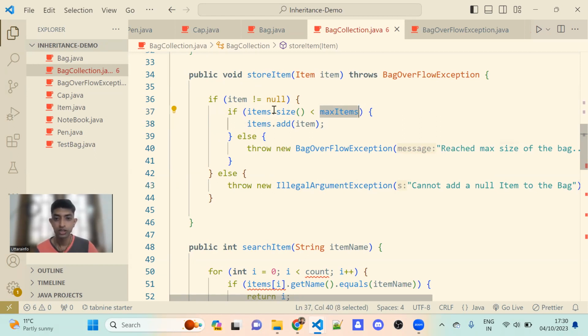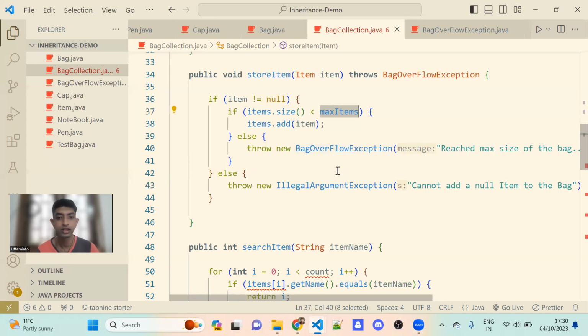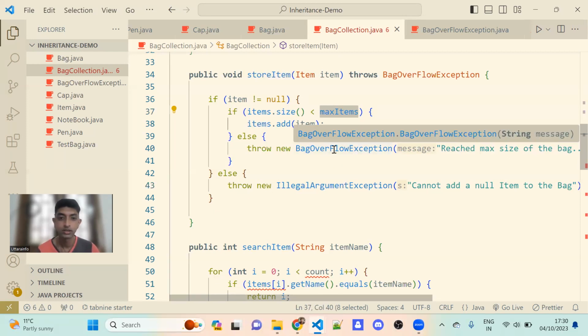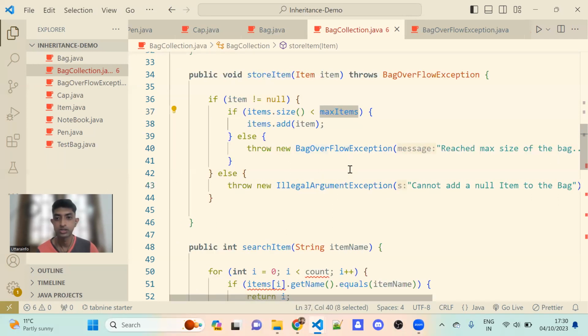If the size has reached max items and the user tries to add a new item to the bag, we will throw a custom exception, BagOverflowException, and give a message.